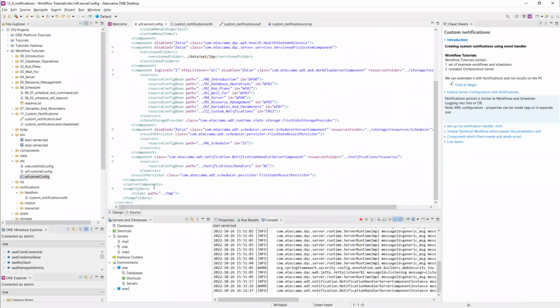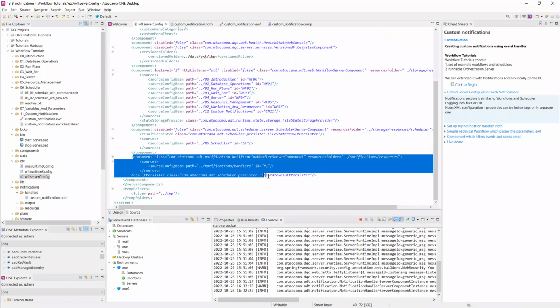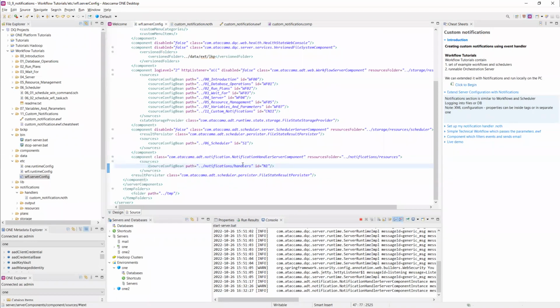I started from the documentation and added a section here, which we can see is very similar to how my technical scheduler and workflows are already enabled. Here I say that I want to look for individual notification handlers in this folder, and they will have a prefix. They will be named N1 in my environment to follow the best practices of the orchestration server.